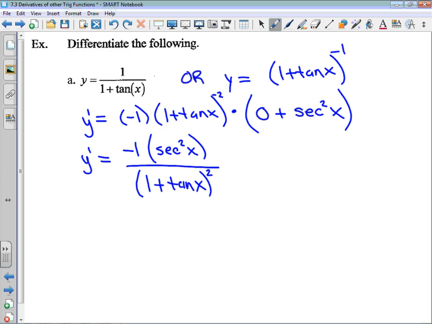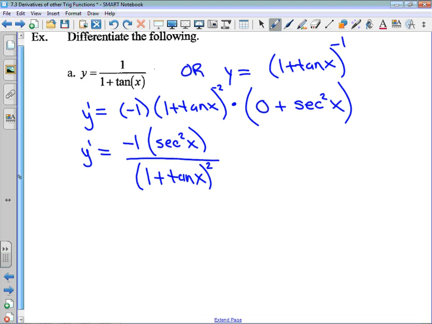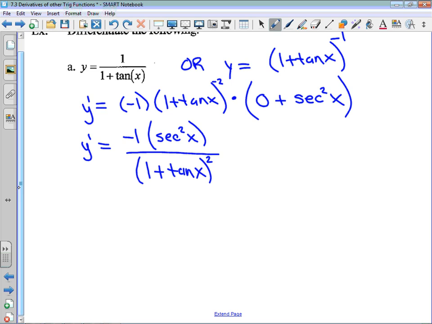The one thing that you may want to do to write this perfectly is apply the negative on there. So I'm just going to put negative secant squared x over 1 plus tan x to the power of 2. A bit of an ugly derivative for sure, but it is important that this is just an application of the rules that we've learned throughout. It does take practice, and it takes a lot of it, unfortunately. Well, fortunately, math is fun to do, right?